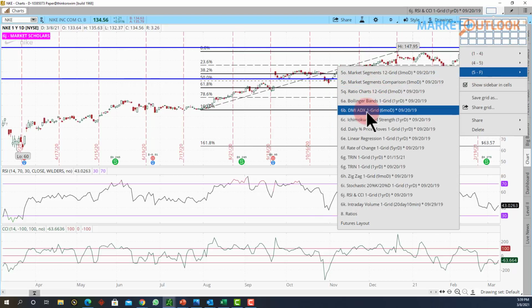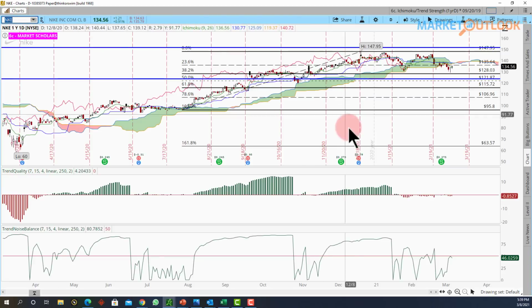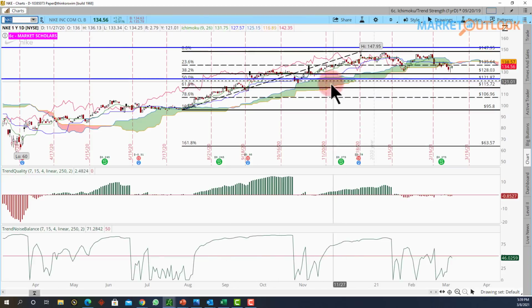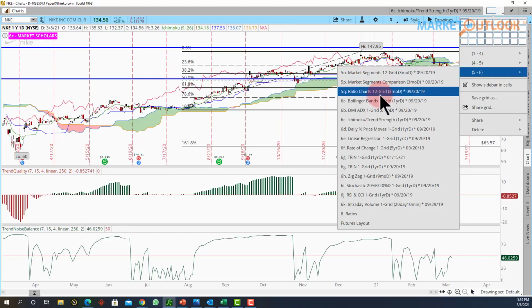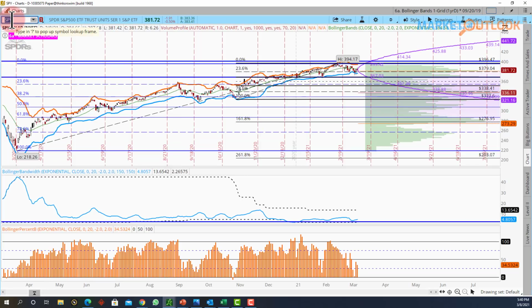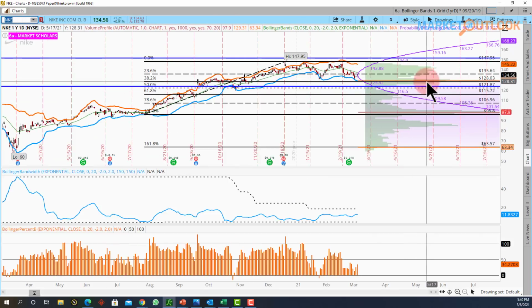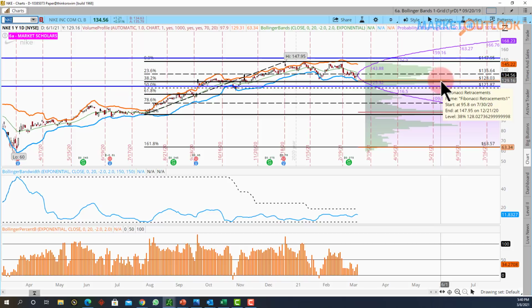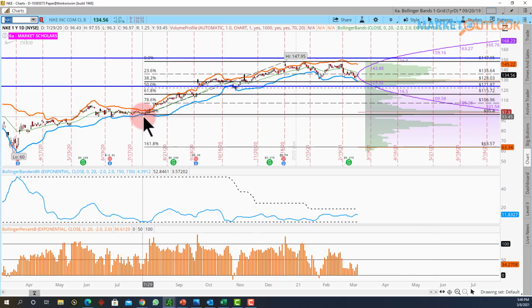You look at its trend strength, which, Nike did have a very strong bullish trend going. Not as strong as this initial surge, but pretty strong here. But now we're in noisy territory. This noisy move is kind of centering along this strong volume node that's up above the value area. You've got this pretty decent strong volume node for support, not the point of control, but a pretty decently sized volume node right at the top of the value area, right at the 38% retracement zone level of this rally.